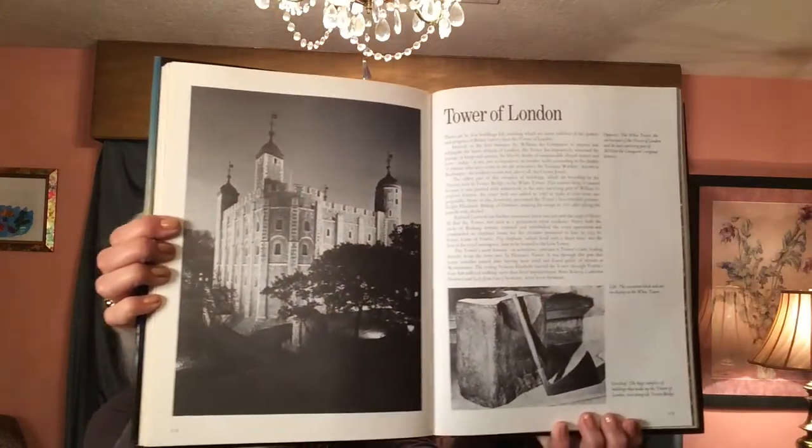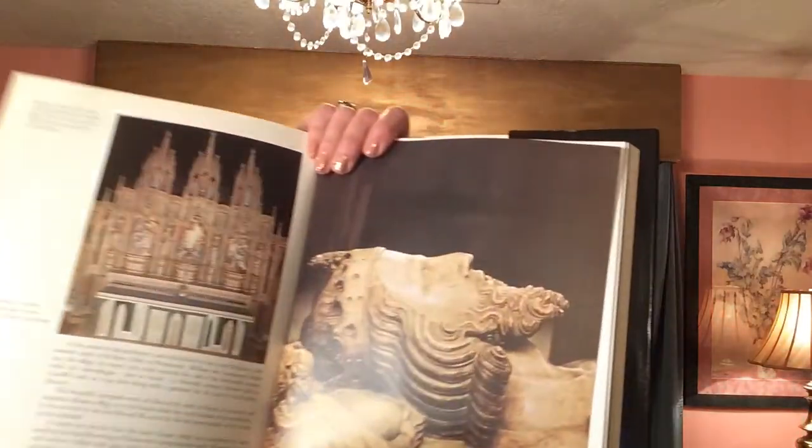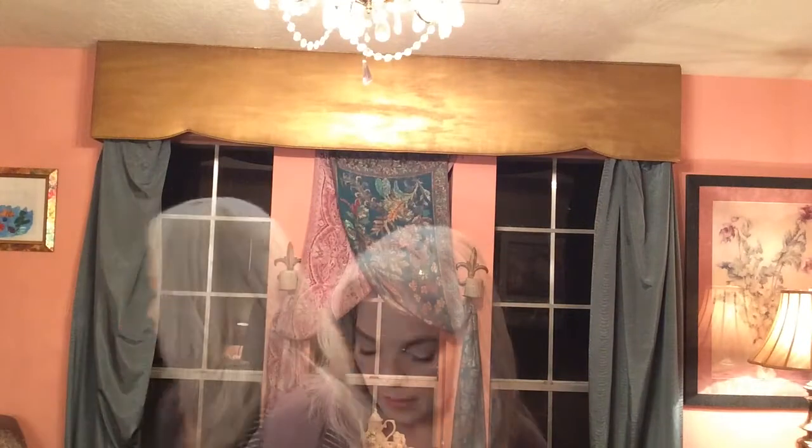I got this one called 'Britain's Heritage' — also from Half Price that day, so I got it for a dollar fifty. It's just another really pretty book that I am going to list. I found it on Amazon because it doesn't have an ISBN number or a barcode, but now I have to hunt for it again. These pictorial type of books, especially the vintage ones, do really well.